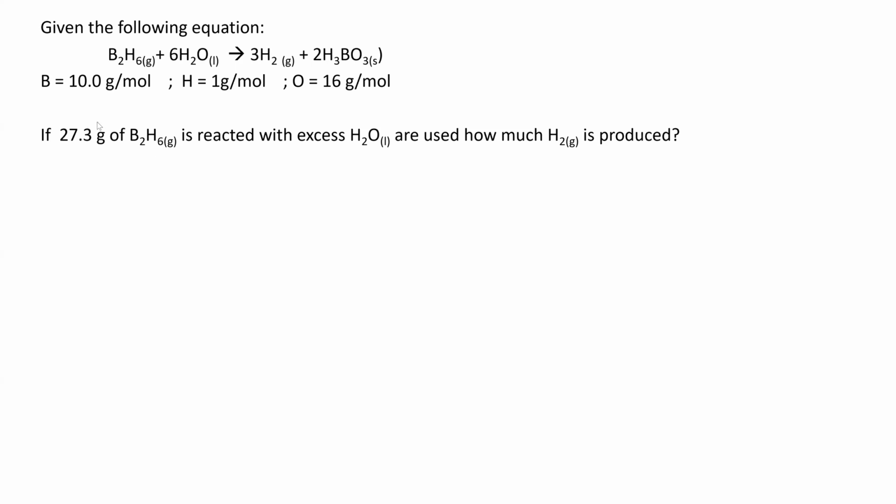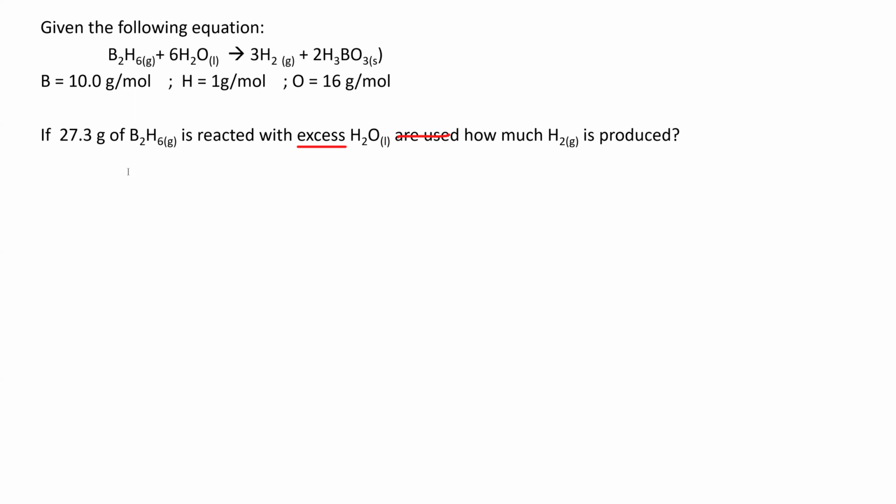if 27.3 grams of B2H6 is reacted with excess H2O, how much H2 is produced. I'm sorry for my typo there. So here we have a limited quantity of B2H6. We're going to react it with excess H2O. How much H2 gas is produced? And up here we have the balanced chemical equation.